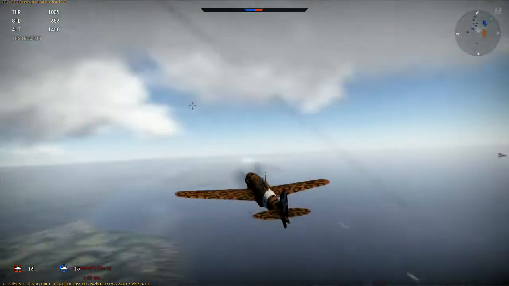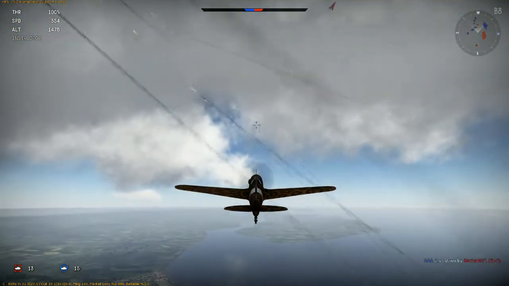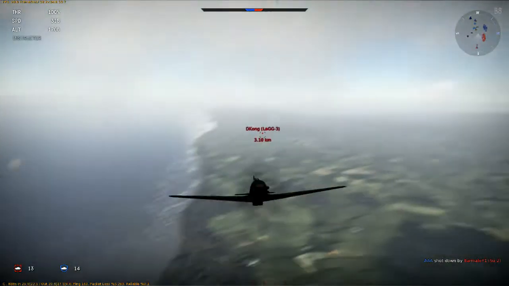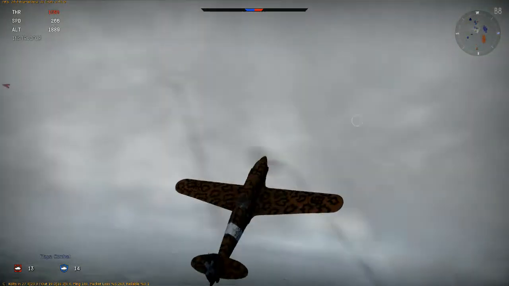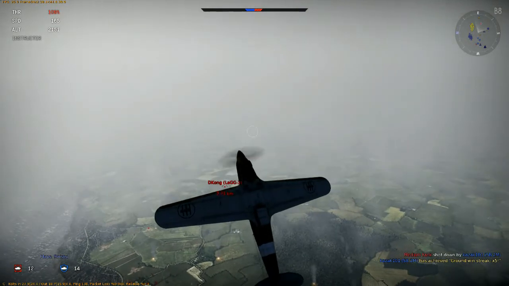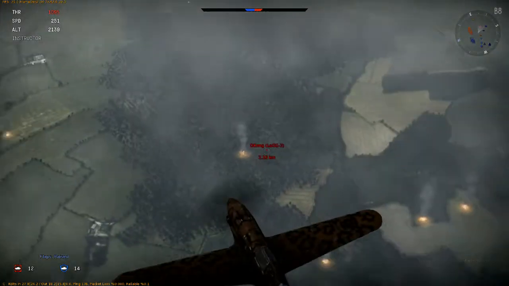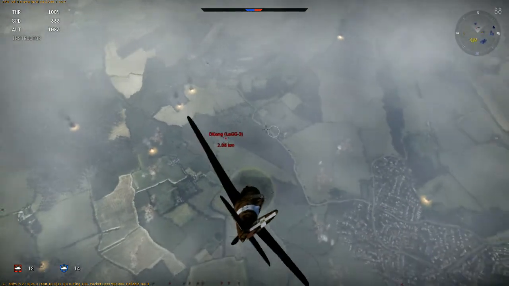See a LaGG behind me. I'm wondering, should I go up to the clouds and try to get that guy hiding there? I try to, but I don't see him. And that LaGG is still behind me. So what I do is just do a reversal in the vertical and go for the guy I can see. Level out. Get the pass ready, time it, and there we go.